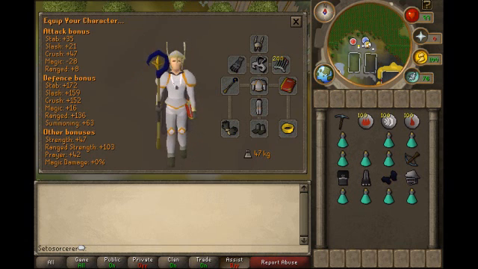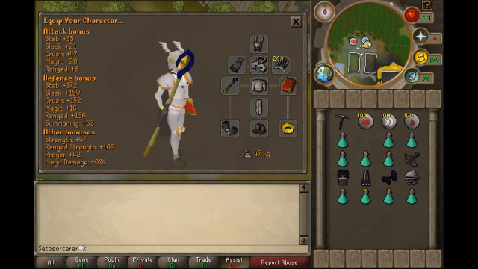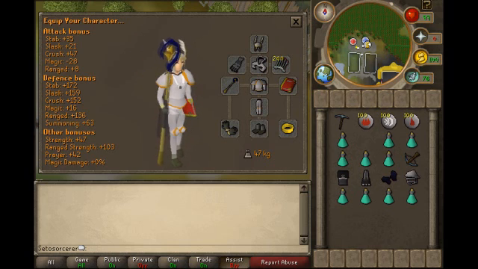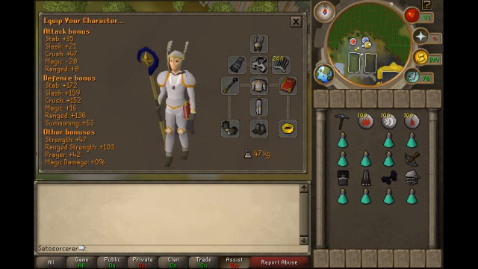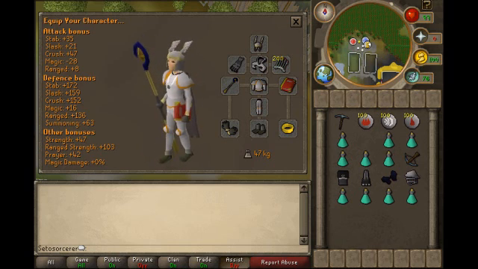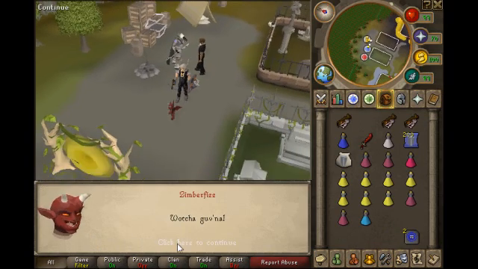Before starting this quest, make sure you have armor that gives you prayer bonus, since this dungeon is multi-combat and the monsters all use melee. They do hit pretty hard, so it's recommended to use prayer throughout 90% of this guide. Also, you will need a pickaxe, runes for fire waves, and weapons, either blood bolts or a range setup for the avatar. Okay, in order to start this quest, you must head over to Soul Wars.